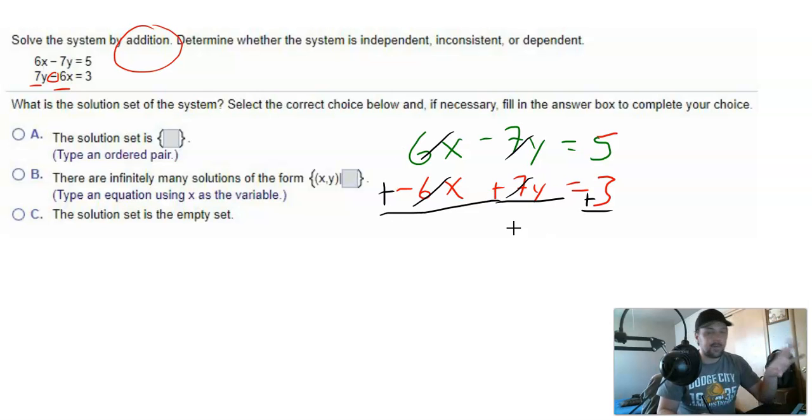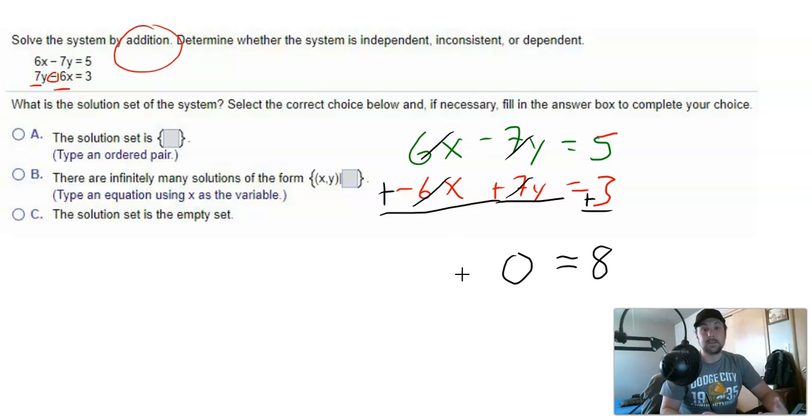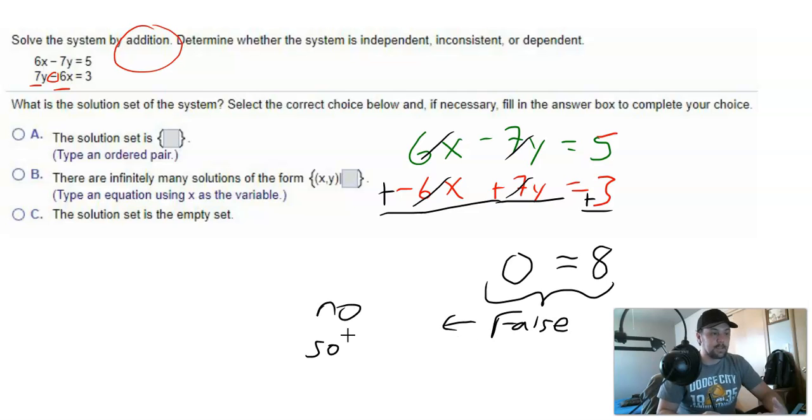And so whenever everything just disappears, that's what 0 is for, right? It's a placeholder for when you have nothing. On the right-hand side, we're going to get 8, right? 5 plus 3 is 8. And so our variables have disappeared, much like they did in the previous problem, right? We want to solve this for x. Well, the x just disappeared on us. This time we got something true, which meant we had an infinite number of solutions, which meant it was dependent. In this case, our variables disappeared on us, but we got something that was false, which means there are no solutions in this case.